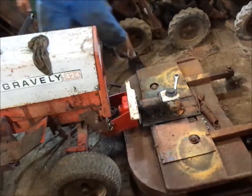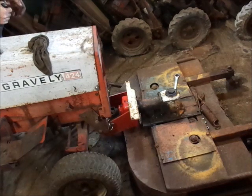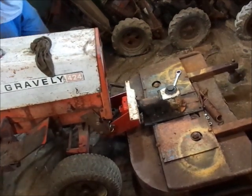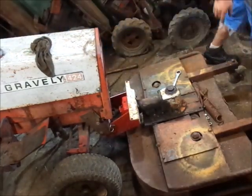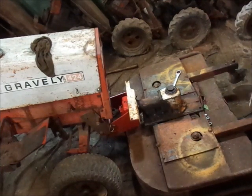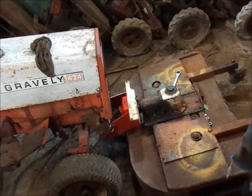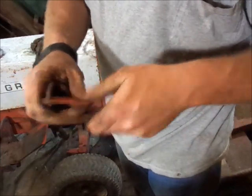Now the next step is once you get the deck and everything, the lift rod on, you can get the lift up, which this one actually lifts pretty easy. I've seen ones where they don't lift so easy. Now what you do is there is, to an extent, a left and a right to these. This one is actually kind of stuck.